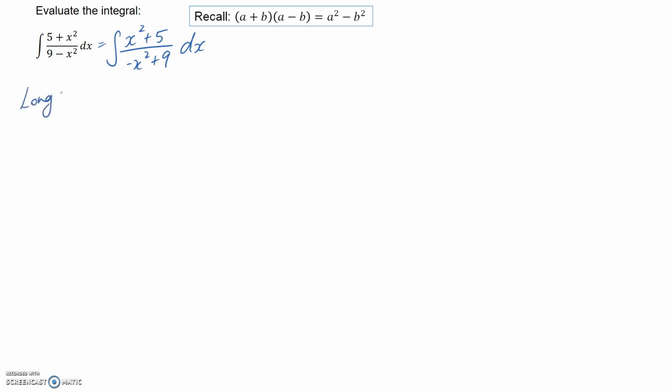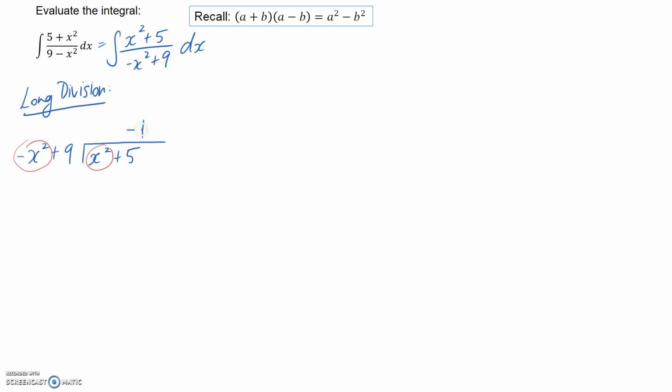So now I'm going to set up the long division so that I can get a different form of my fraction. So on the inside of my little division symbol, I put whatever's on the top line, so x squared plus 5. And out the front here, I put whatever I want to divide by. Alright, so what we're looking at is the highest powers that we have in both of these sections. So the highest power here is the negative x squared, and the highest power here is the x squared. So what we want is the number of times negative x squared goes into x squared. And I would suggest that the answer is negative 1 times.